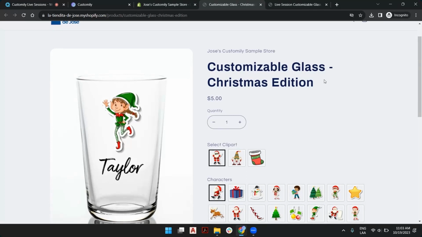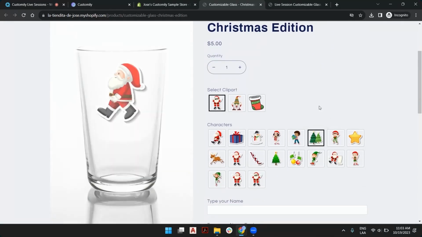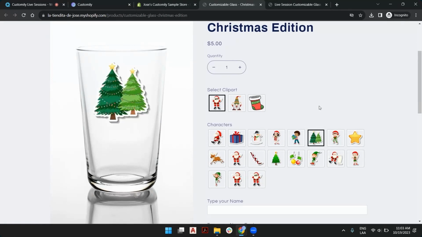Each interaction will show them live how the personalization will look on the front end. And they will be able to visualize this on the finished product, enhancing the shopping experience and increasing your conversion rate.